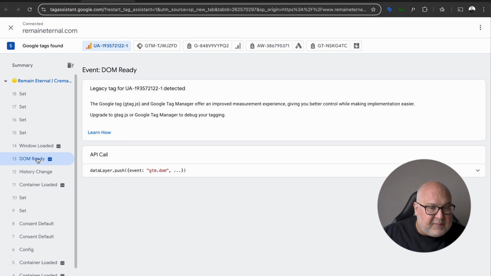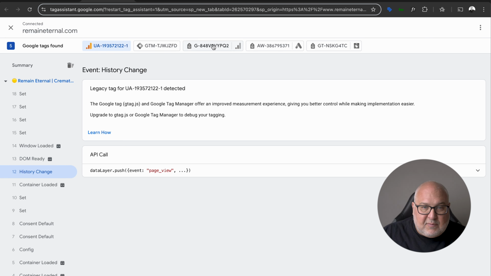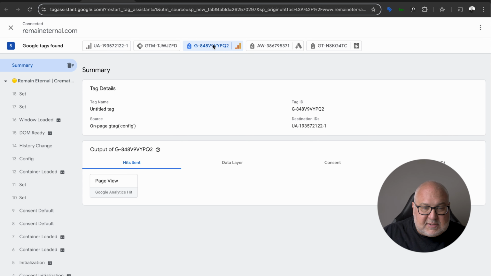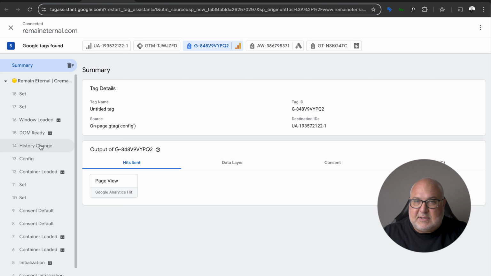So for instance, if you click on the history change here, obviously UA is not firing. Let's go to the Google Analytics, the new GA4, and you can see page view fired on that history change. The history change means that the status of the page changed. And so you can go through and look at how pages are firing on that site.